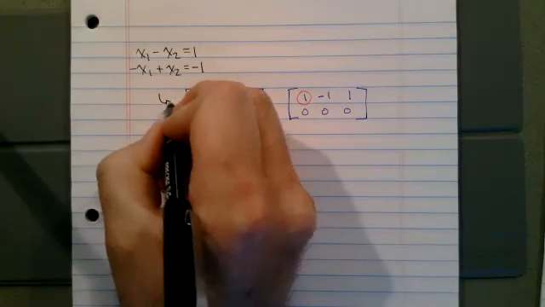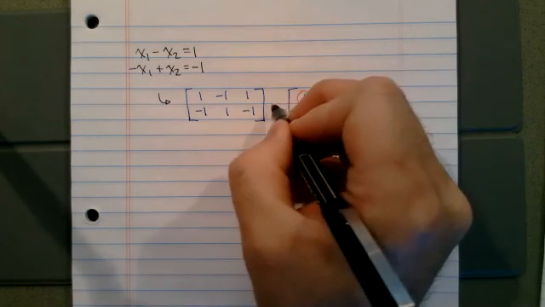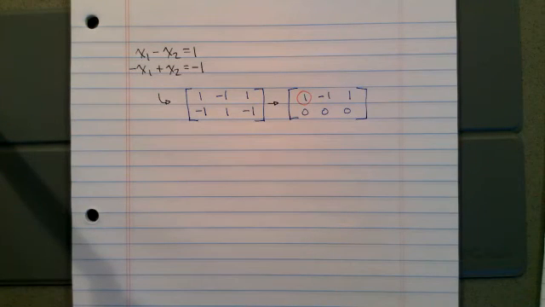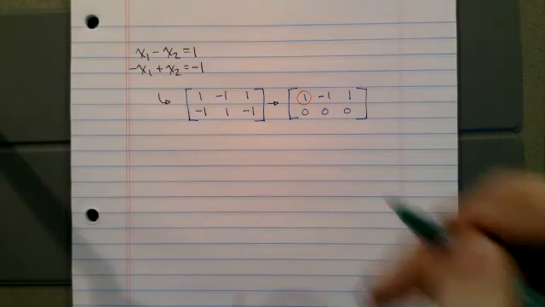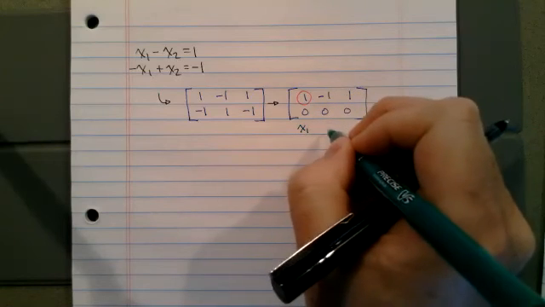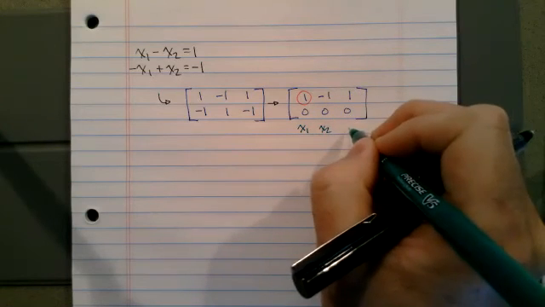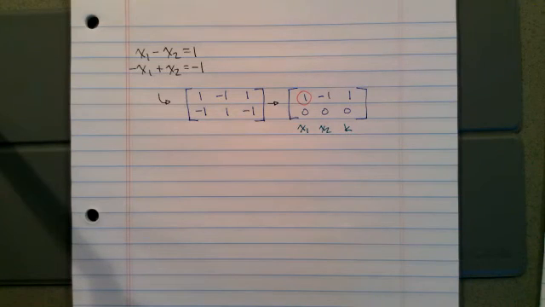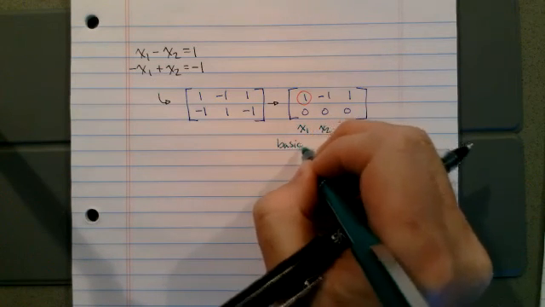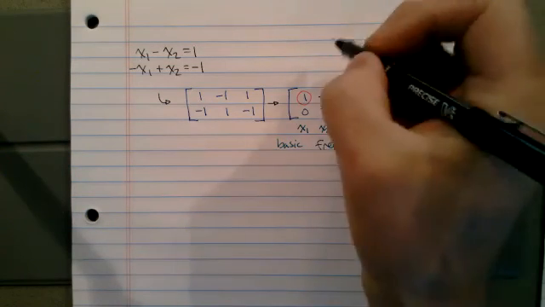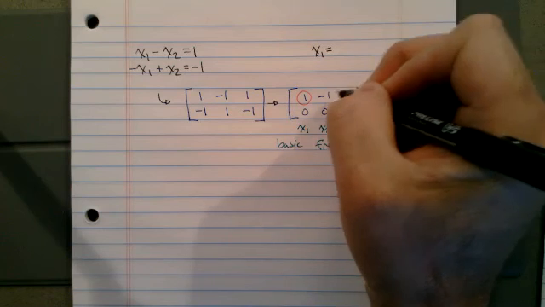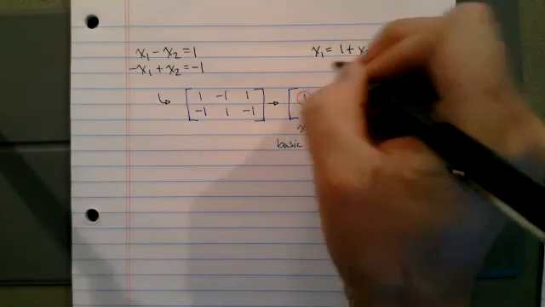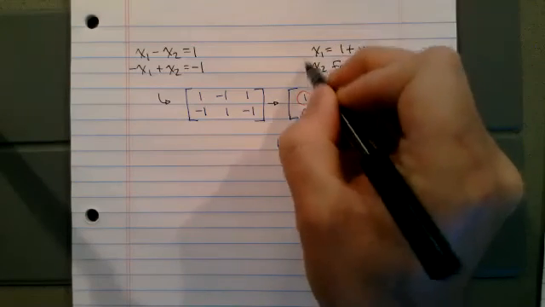But we did the same thing: took the linear system to the augmented matrix, to the reduced row echelon form, and then we can use this to write the general solution. If I make a note that the first column corresponds to x1, the second column corresponds to x2, and the third column corresponds to constants, then I can solve for the basic variables in terms of the free variables. So x1 is basic and x2 is free. In this case, x1 is equal to 1 plus x2, and x2 is free. And there's the general solution.